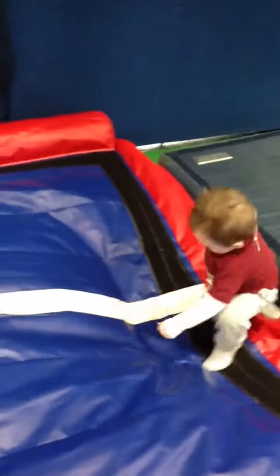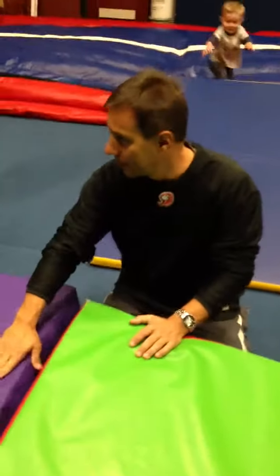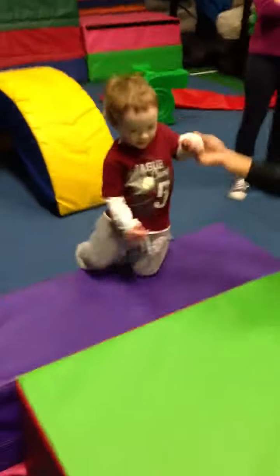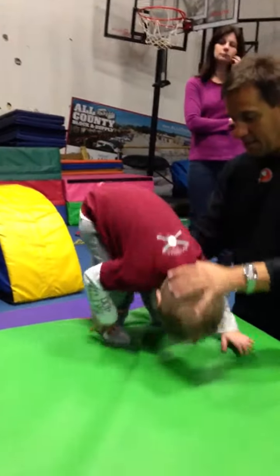Come here, let's go. Show Coach Mike a forward roll. So show Coach Mike how you do a forward roll. How do we do it? You go up here. Come over here, forward roll. Let me see you do forward roll. Stand up, touch your toes. Go ahead, step. Touch your toes. And go.